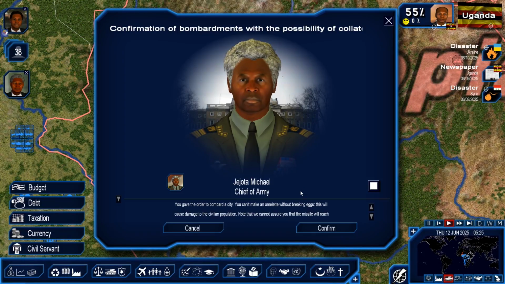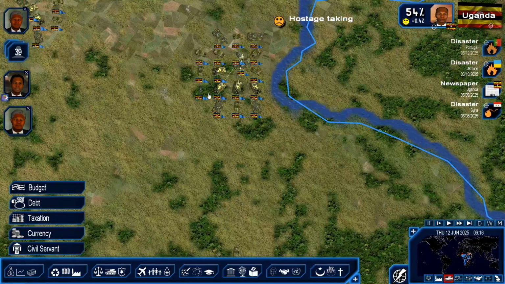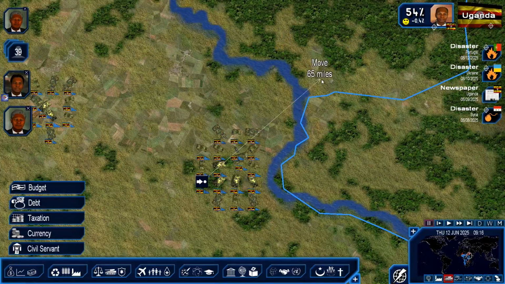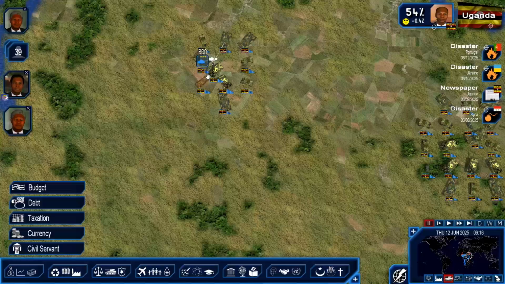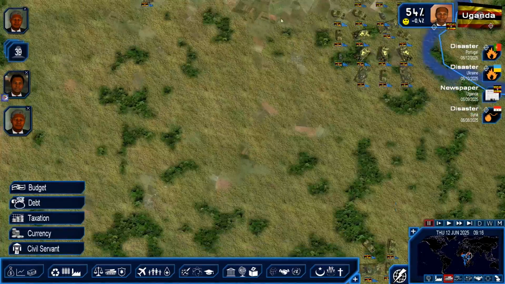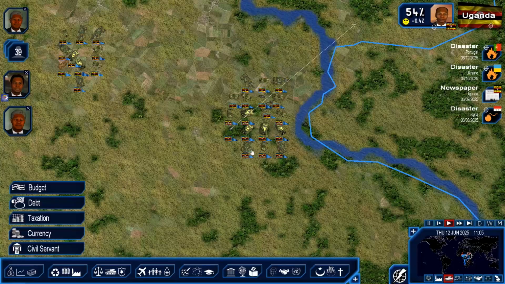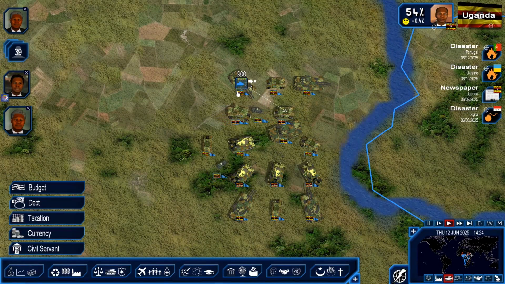You gave the order to bombard. No, don't bombard the city. Where's my missile launchers at? I didn't realize there's some missile launchers in here. Grab up my missile launchers and move them onto the outside here. Just those ones? Okay. So we'll let those missile launchers move, and once they're out of the way, we'll grab everybody. Some level 4 tanks.